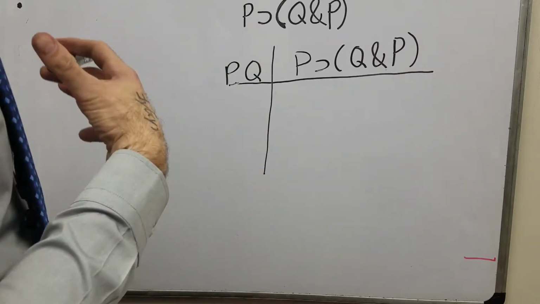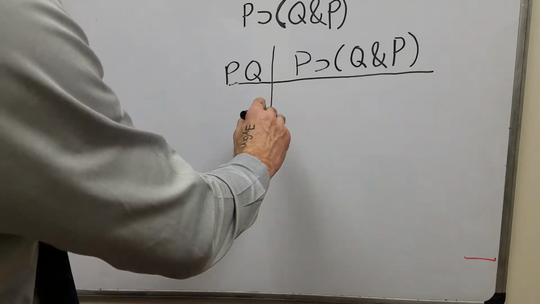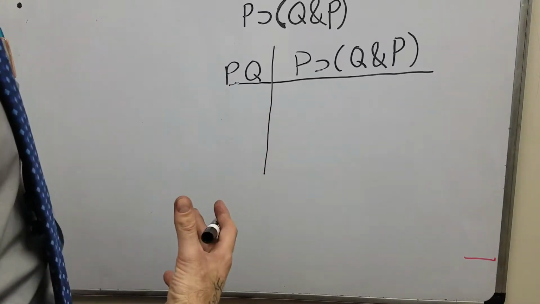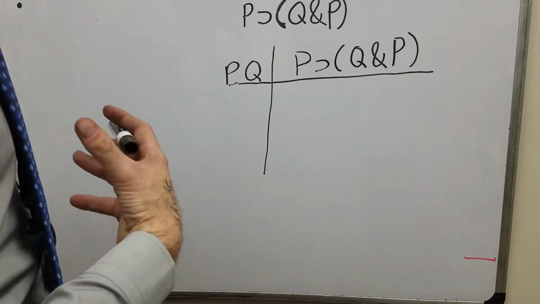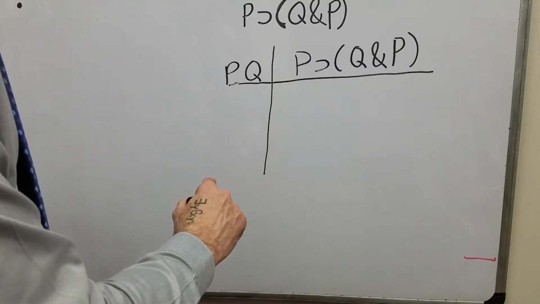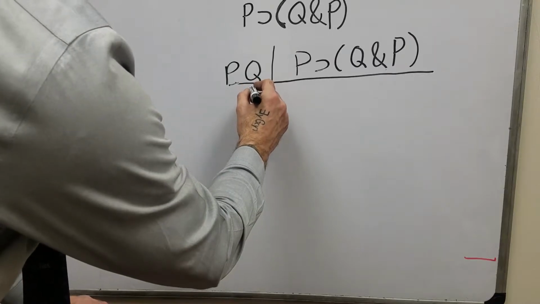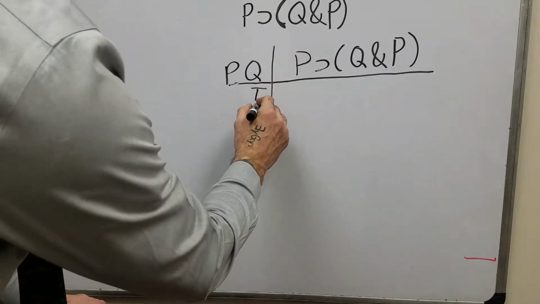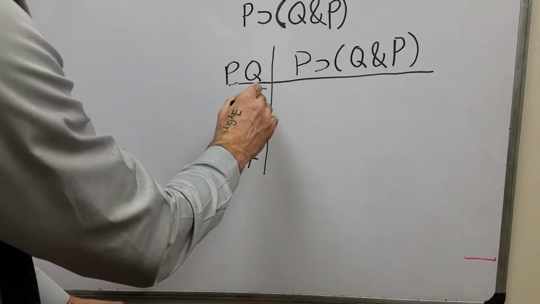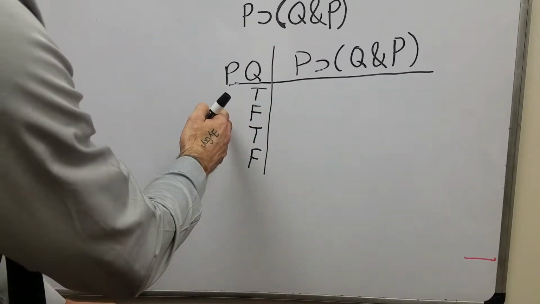Now I do this the opposite way that the book does. The book fills them in left to right. I go right to left. You use whatever method you like, as long as it's systematic. You need to go one way or the other. You can't jump around. But I start with the rightmost column, and this column is always going to alternate true, false, true, false. So you should start with a T and end with an F. It goes TF, TF.